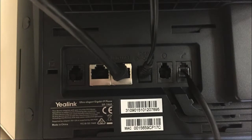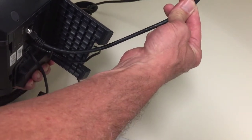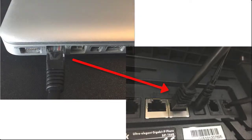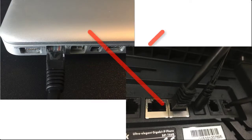If your phone is still not working, check the network cable connection on the back of the phone. Make sure there's a cable plugged into the jack that's labeled Internet. Also confirm that the network cable is plugged into a wall jack in the area of your desk. Note that connecting a cable from a Wi-Fi connected laptop to your phone's Internet jack will not work.